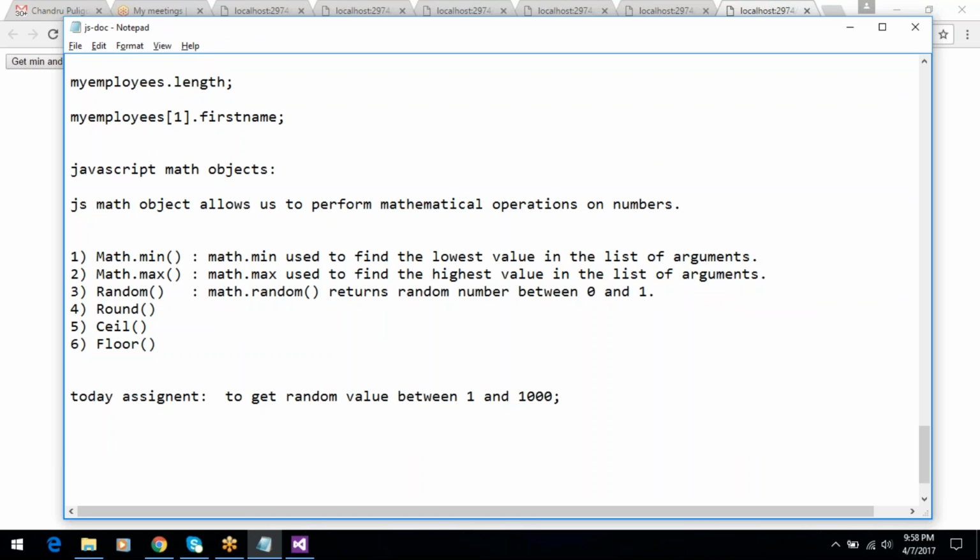And next, round. Method Math dot round. The round method rounds a number to the nearest integer.